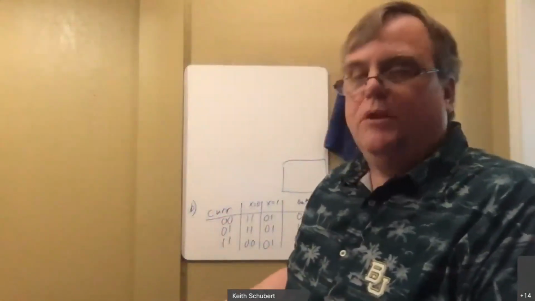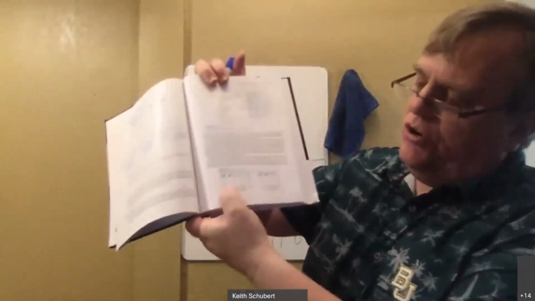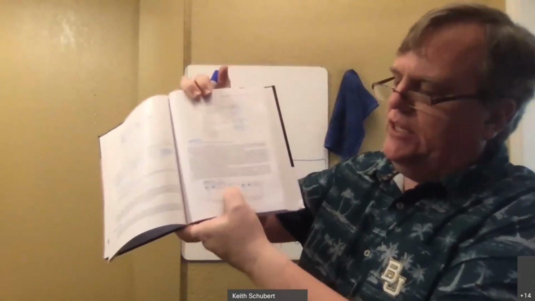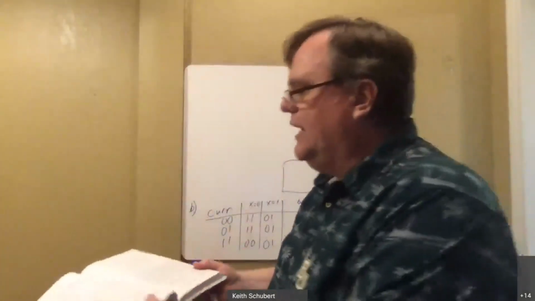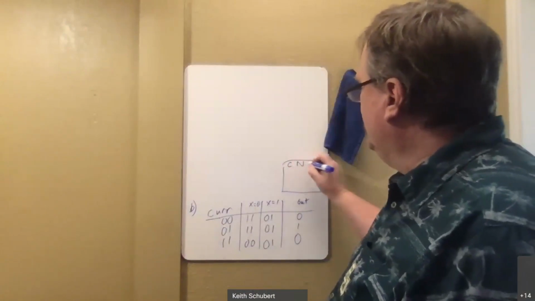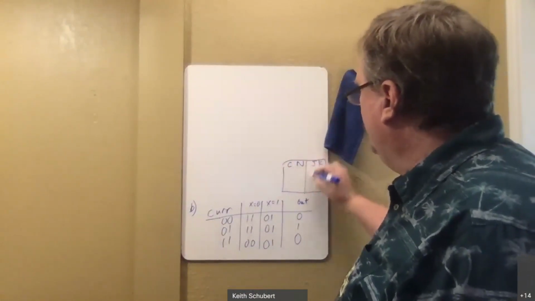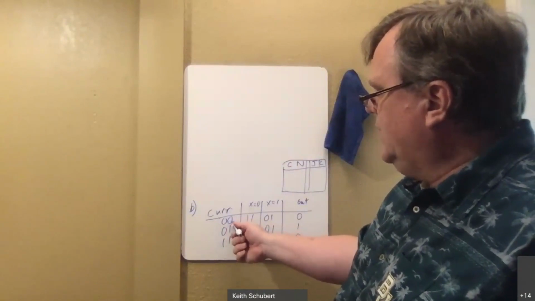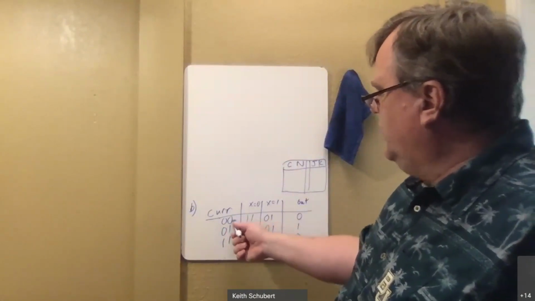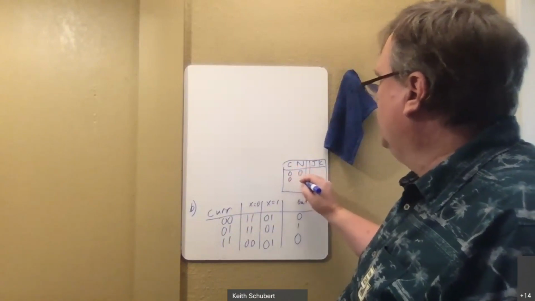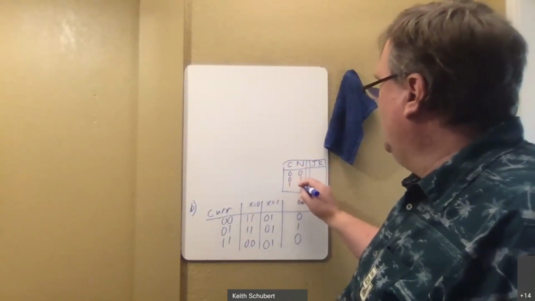So you have Q(t) and Q(t+1). The first column is saying the current state, and the next one is saying the next state. What you're going to do is match the current and the next state, and it tells you what the JK input has to be to make that happen. That's the whole purpose of an excitation table. It just tells you, if this is your current and this is your next, here's J and K to make that happen. That's a design decision. I know my current bit, right? The least significant bit here is a 0, and it goes to a 1, so I know it's going to be a 0-1 transition. So you've got some possibilities. Current could be 0, next could be 0. Current could be 0, next could be 1. Current could be 1, next could be 0.